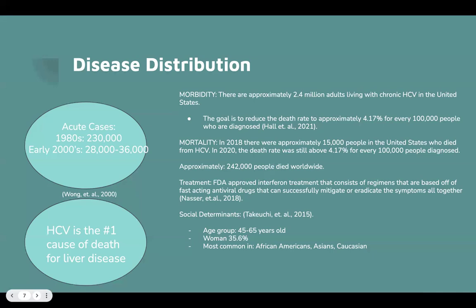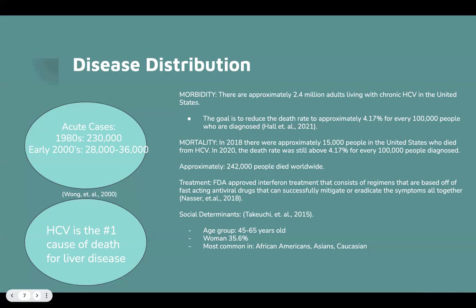And then there are some treatments. There was one that I found that was approved by the FDA, and it's an interferon treatment that consists of regimens based off of fast-acting antiviral drugs that can successfully mitigate or eradicate the symptoms altogether. And that is a newer study that is continuing to be used and is helping to treat a lot of HCV cases.